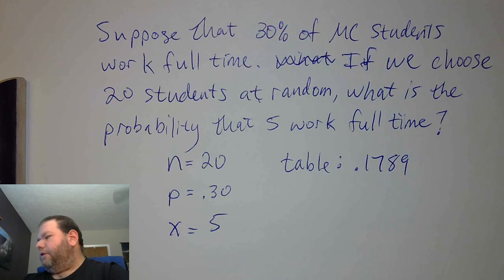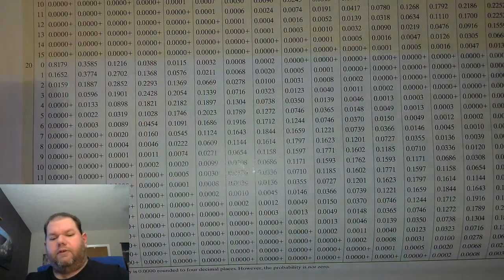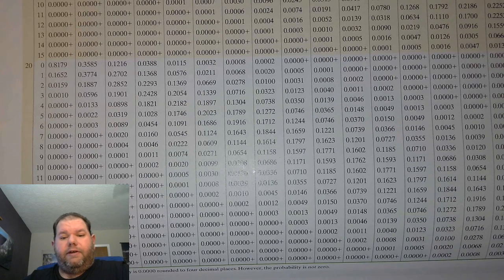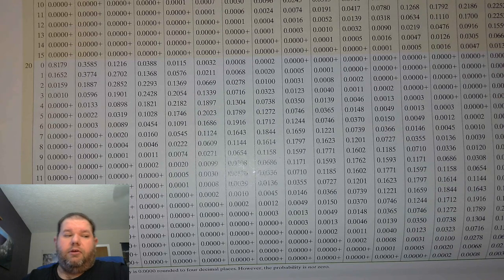So anyone have any questions on using this table from the book? Now again, if you have a calculator, I encourage you to use the calculator instead. That'll be much easier overall. But the table is an option, certainly. I would almost always use the table over that formula, for sure.